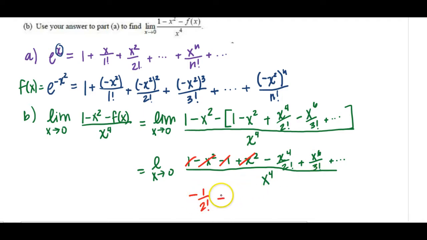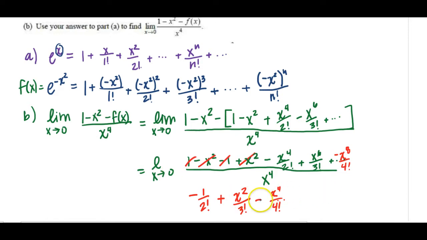And then the next term, if I have an x to the 6th on the top and an x to the 4th on the bottom in the denominator, that's going to simplify to x squared over 3 factorial. And then minus, well, the terms after this are all going to have x's in them. So my next term in the series would have been negative x to the 8th over 4 factorial. So over here, we are going to have an x to the 4th, or just an x. In other words, all it matters is if there's an x in it, it is eventually going to go away when I evaluate the limit.